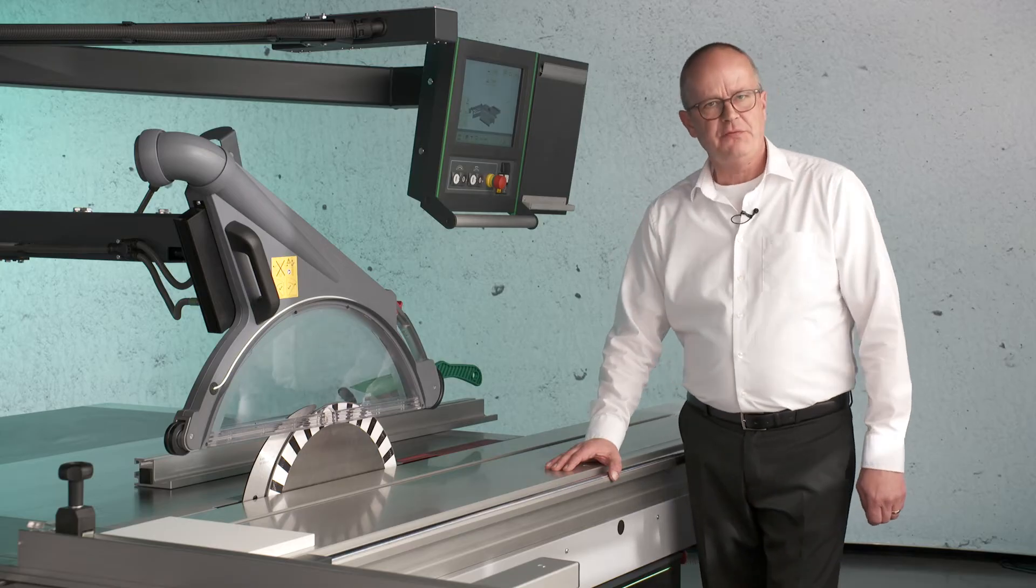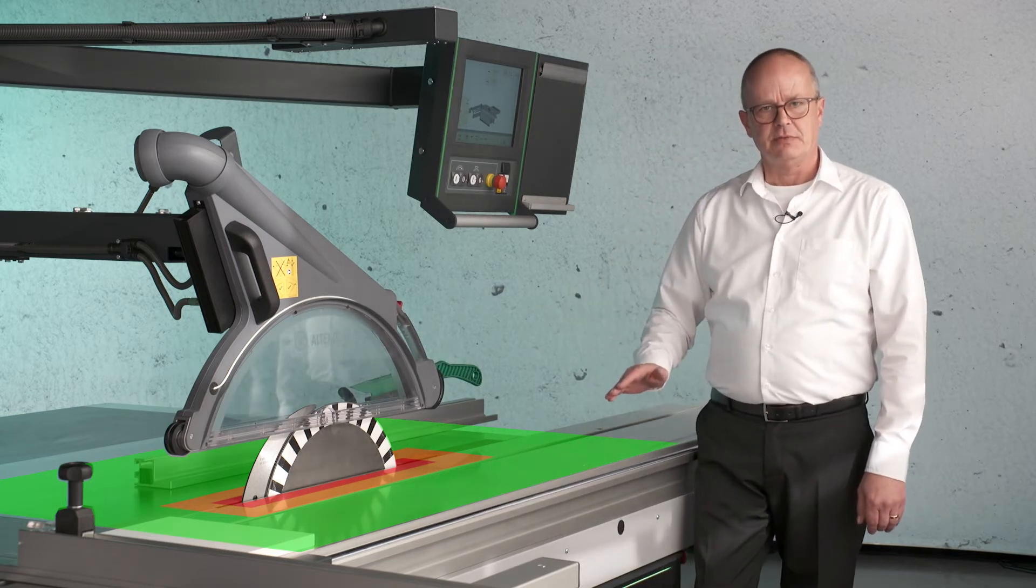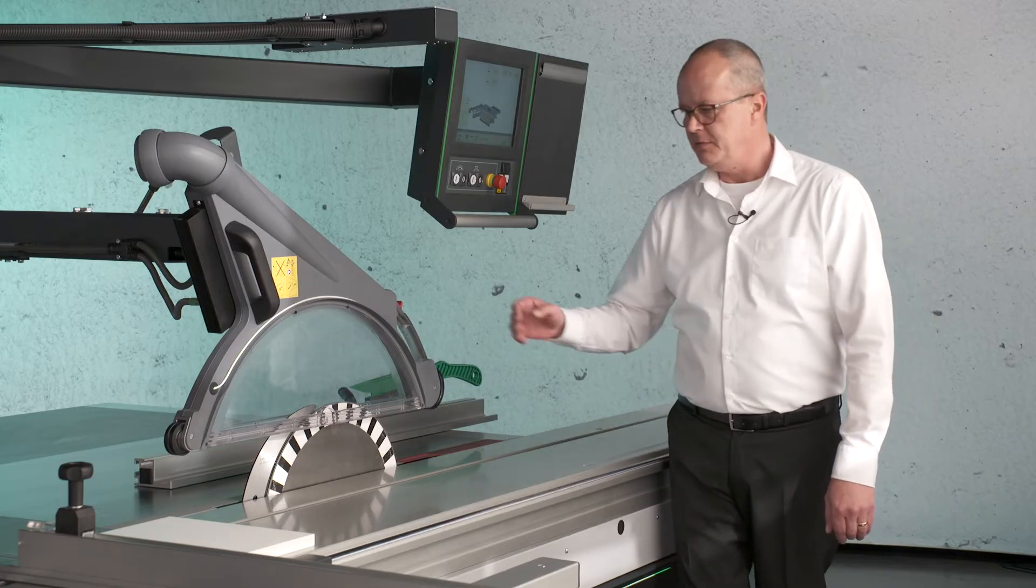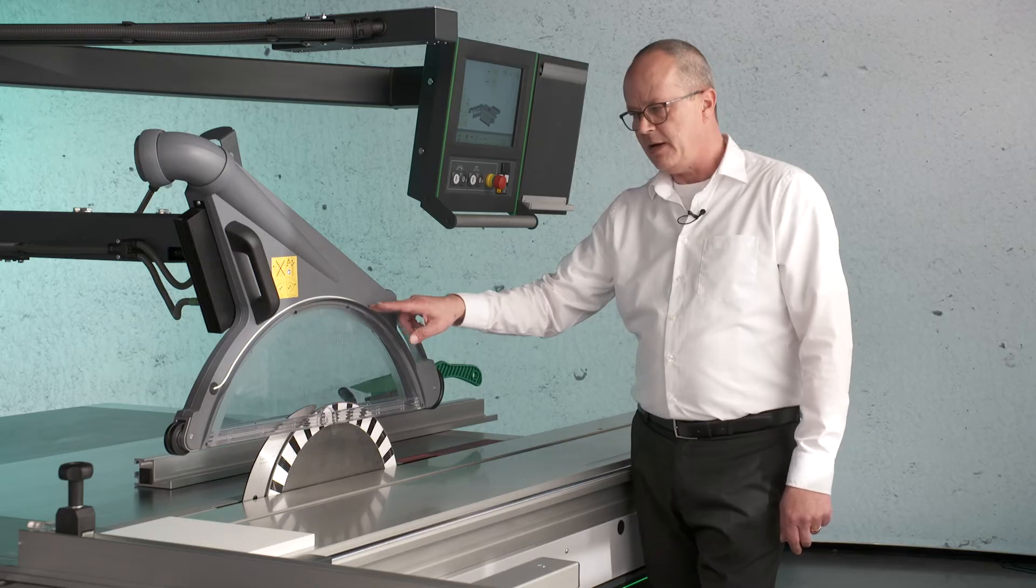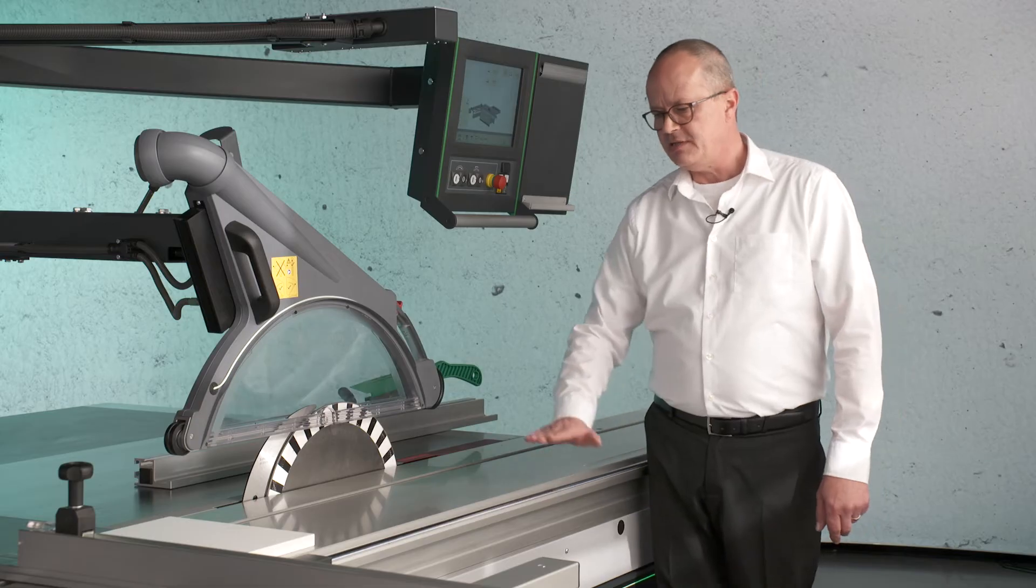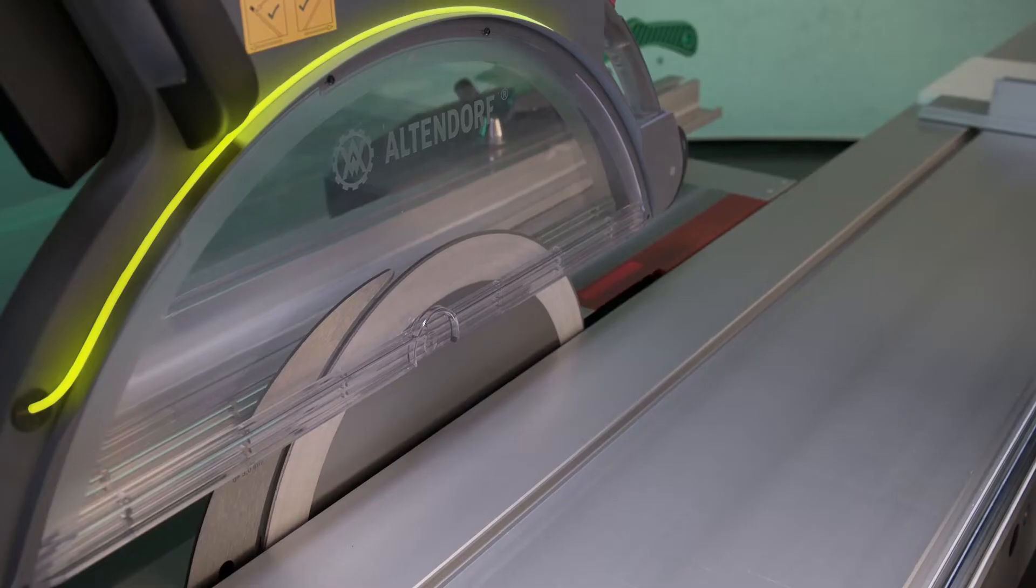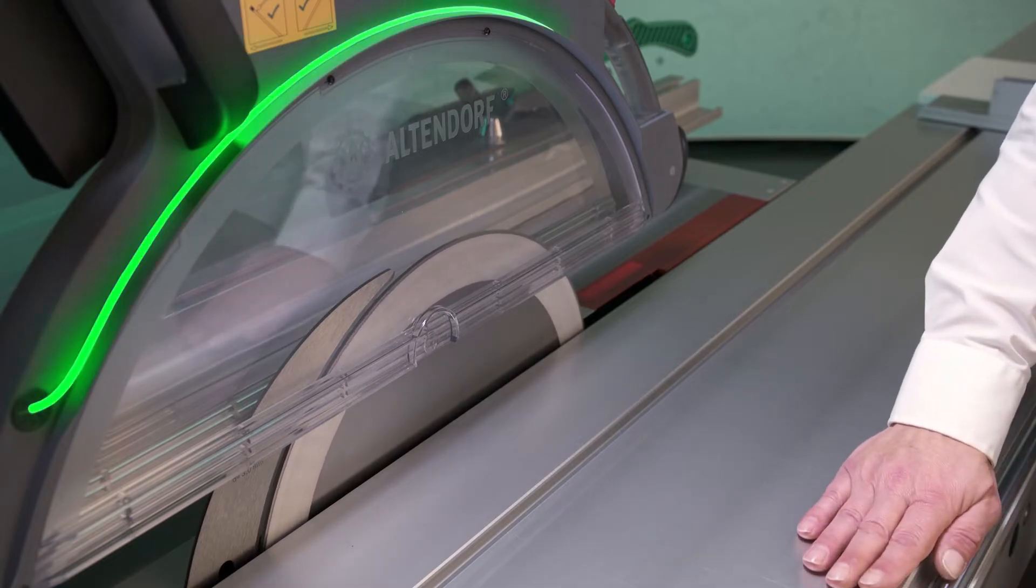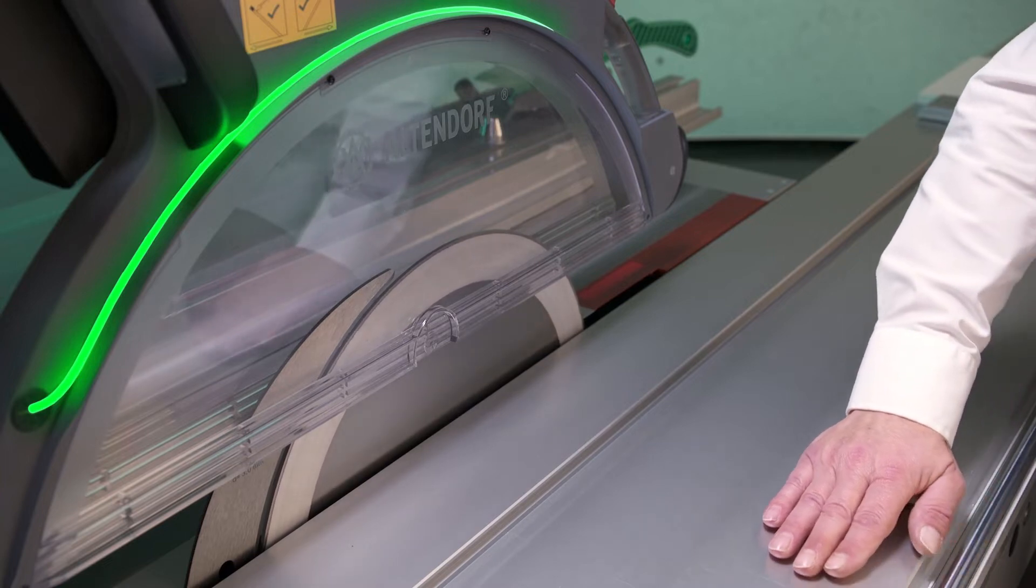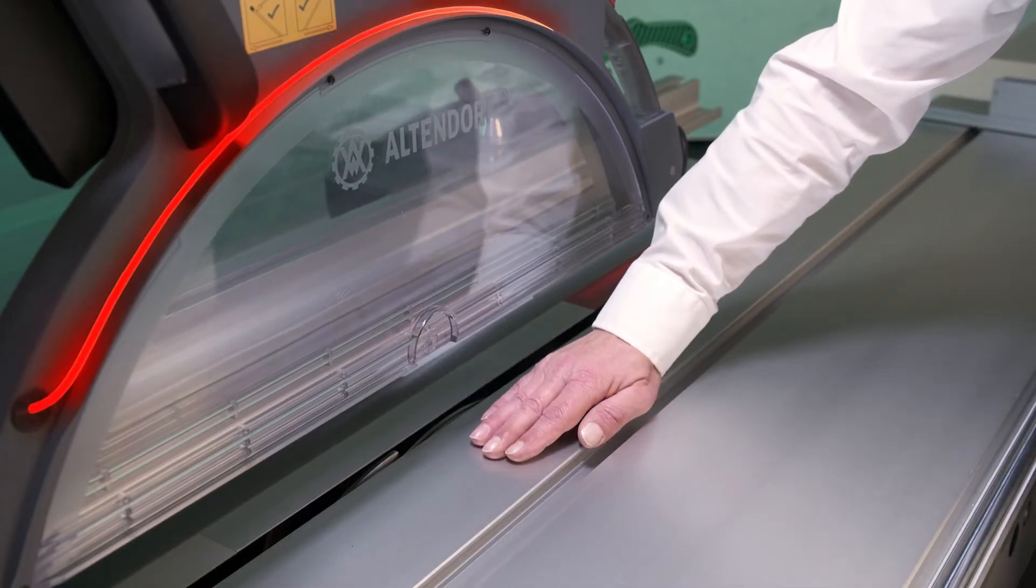The area the cameras can see is 1.3 by 1.5 meters. This zone we build into different zones of danger. How we communicate these to the operator, we do this with the LED strip over the upper guard. We are able to show this strip in different colors, and you will see depending on where the position of the hand is, it will show a different color. If I switch on the machine, the first color you will see is yellow. That means Handguard is activated but I don't see any hand. I put my hand under the camera, the strip gets green, that means okay, I detect a hand. The next zone is near to the saw blade and it's orange—that's a dangerous situation but not too dangerous. And if I go to the saw blade, it gets red and the saw blade is triggered down.